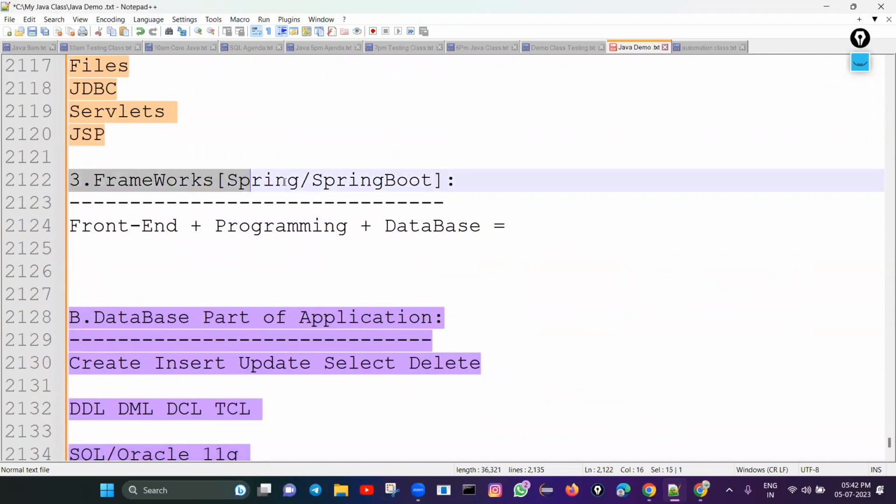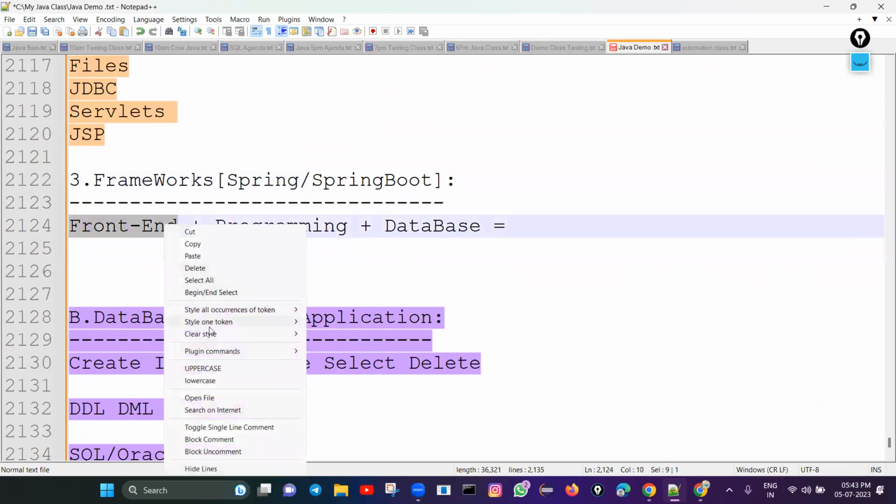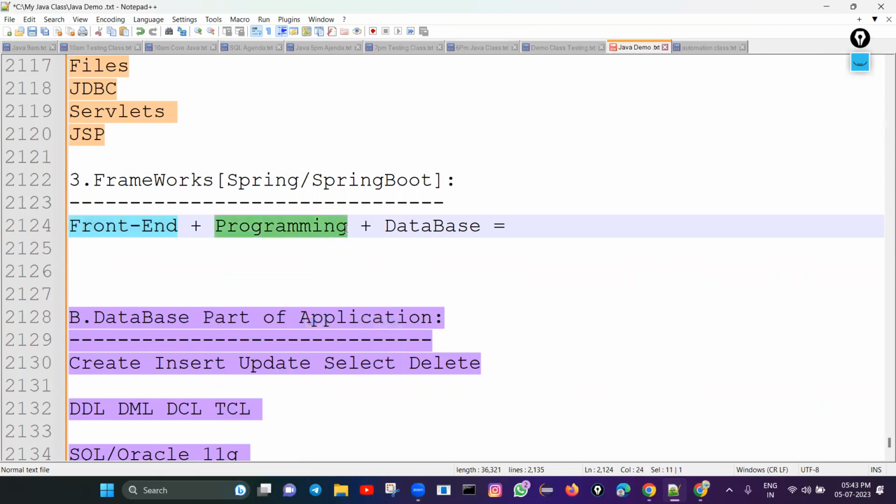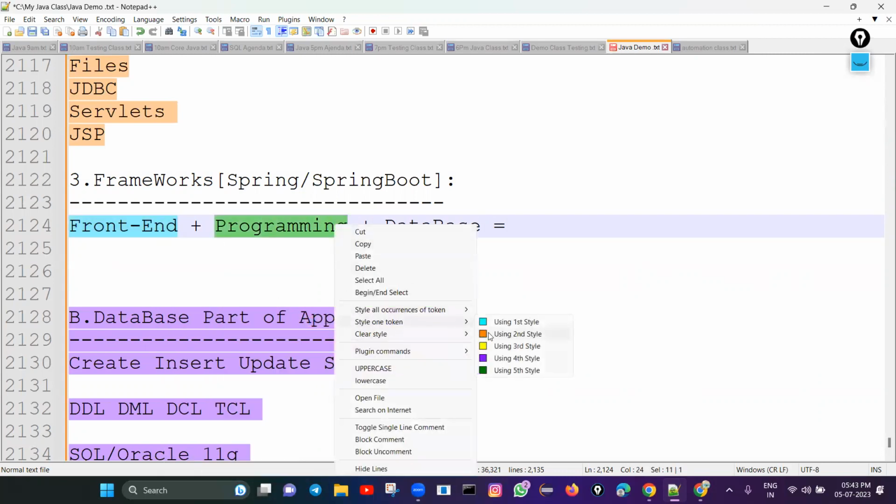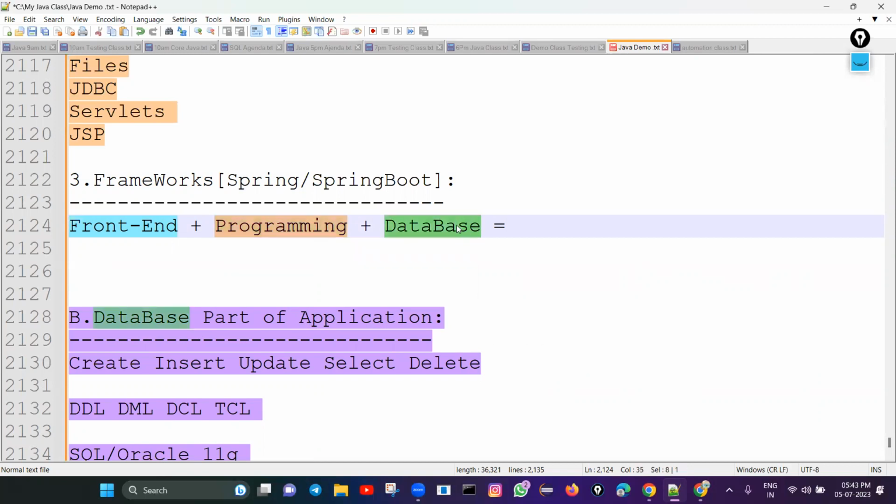So in the frameworks part, we will discuss first the basic part of Spring, and next a complete Spring Boot by using JDBC connections, JSP, servlets. We are combining or integrating the front end part of the application, the programming part of the application, and the database part of the application.